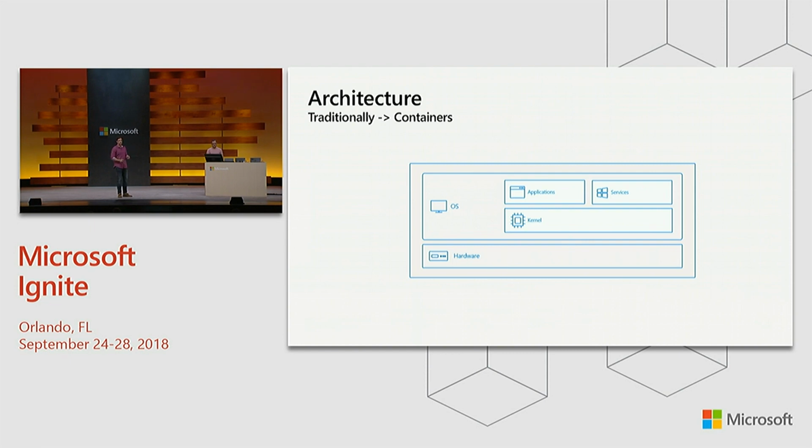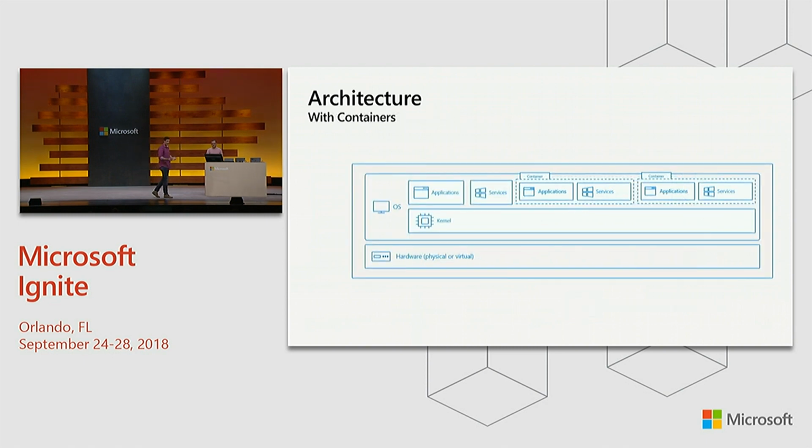Now with containers, all that we're doing is we're taking that user mode, and we're wrapping it up into a package. And in addition to wrapping it up into a package, we also have to go into the kernel, and we have to let the kernel know and let it understand that there are now multiple user modes that exist on top of it. So it knows how to talk to multiple of these packages.